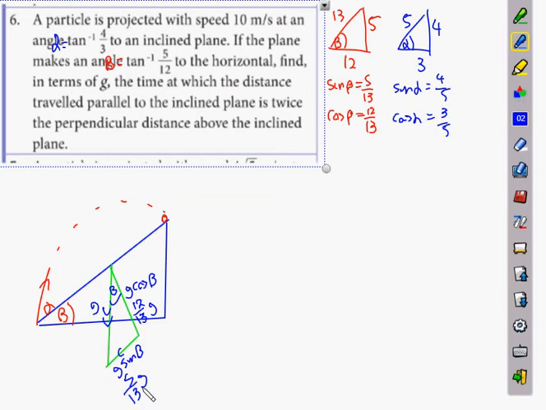Now we're going to look at our thrown speed, u. So u is getting thrown up at an angle alpha, and we threw it up at 10, so this is all initial velocities. We want to find out what ux and uy are. So ux is going to be 10 cos alpha, and uy is going to be 10 sine alpha. What's 10 cos alpha? It's going to be 6, because 10 times 3/5 is 6. 10 sine alpha is 8. So it's going 6 across and 8 up at the beginning.